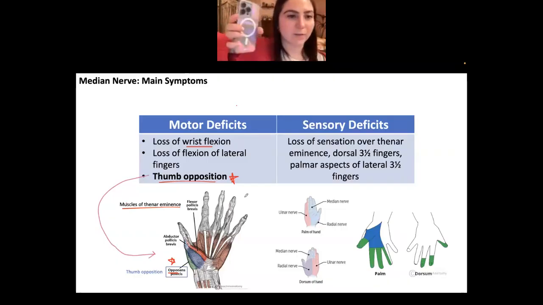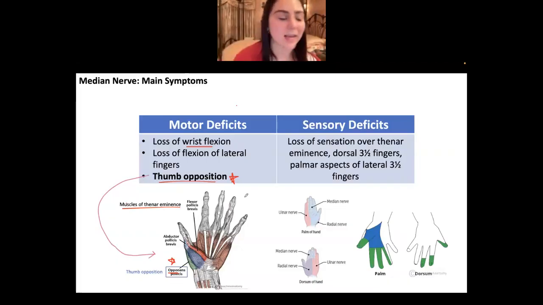So let's say I have my phone. If I just randomly drop this, it's because my thumb wasn't holding it enough. I need a strong way to hold this. And again, in vignettes, they'll say the patient came in because they're just dropping stuff and they don't know why. Things are just leaving their hands. And you're like, what the heck? That's usually a sign of carpal tunnel, median nerve injury, something like that. And it's because of this thumb opposition aspect. You need to be able to oppose your thumb to hold on to something.